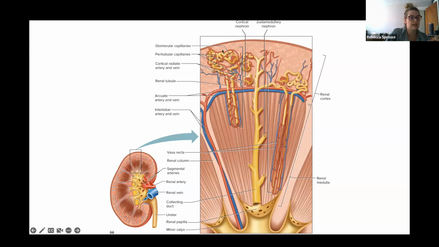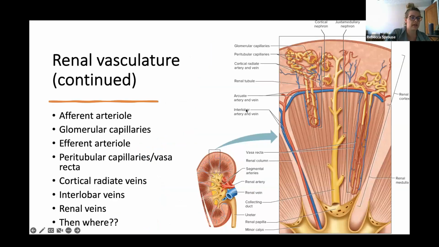You notice that there's some vessels intertwined here. There's also these yellow tubules. Remember that there's a vascular pathway for the kidney, and there's also a tubular pathway of the kidney. Blood comes in, and what comes out is blood through the vascular pathway, venous blood, but also urine. So we have these two different pathways, and where all that's going to happen is in this little spherical shaped structure called the glomerulus. So that's where we're going to zoom in here.